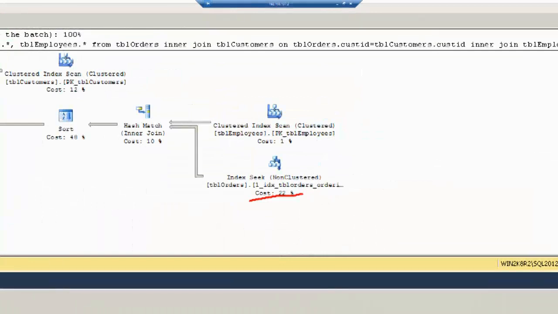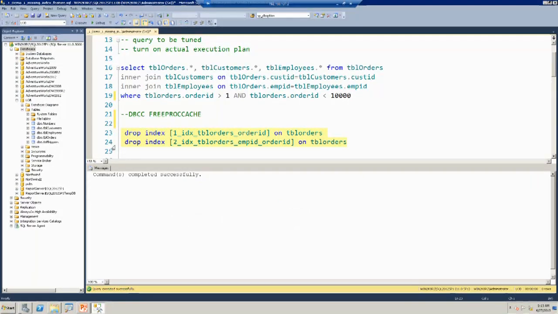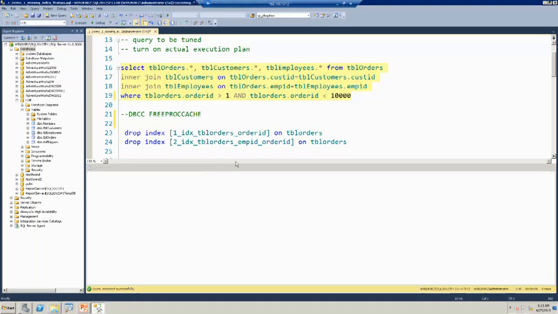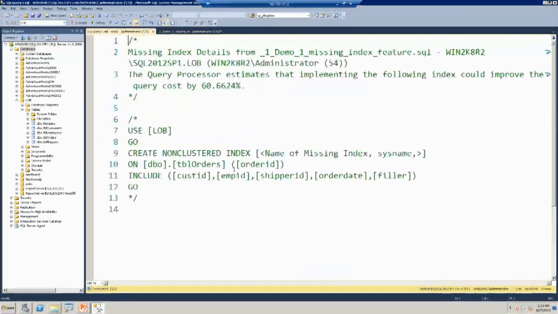Okay? So I'm sure all of us are curious to know why exactly the optimizer suggested the second index. For me to demonstrate that, let me drop both the indexes. I'll drop both the indexes, and this time I will run this query with the same parameter value 10,000. And look at the interesting aspect here. I go to the execution plan. It suggests an index, rightly so. I will right-click, go to the missing index, and this is the one that we got in the first place, right? Whether this is good or bad, this is how SSMS is.